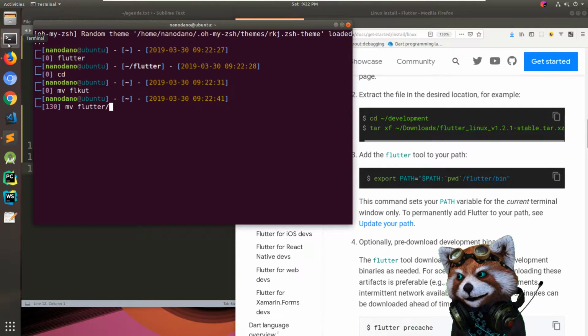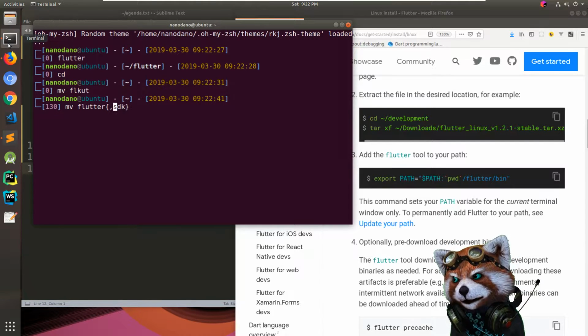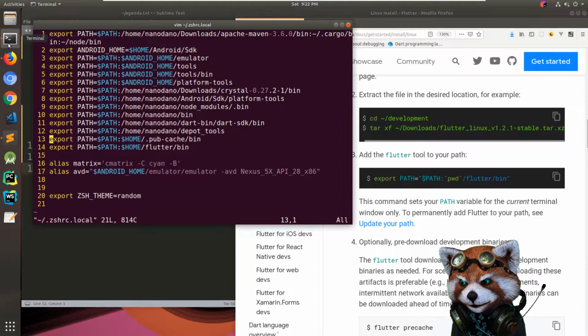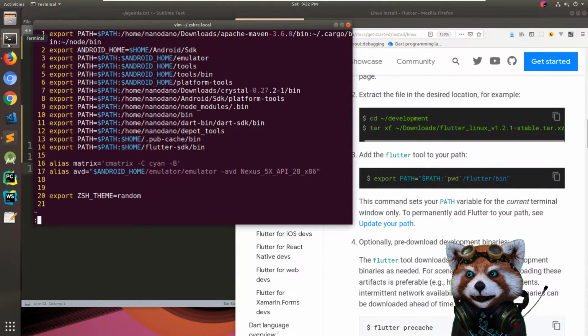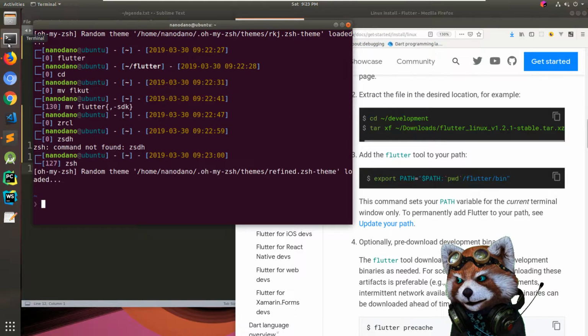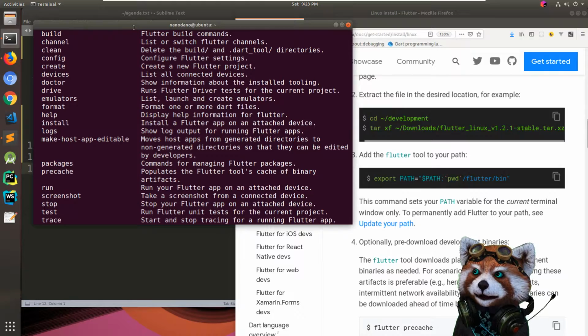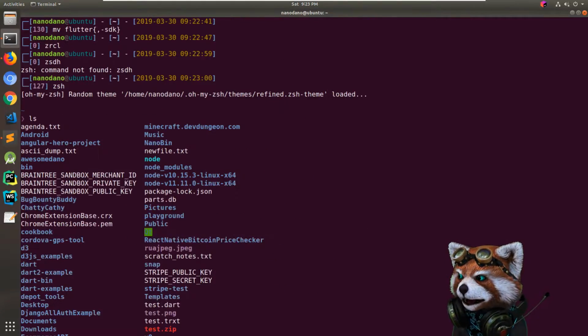What I'm going to do is move flutter to flutter-sdk, and then up here, oops, flutter-sdk. Okay, that's better.